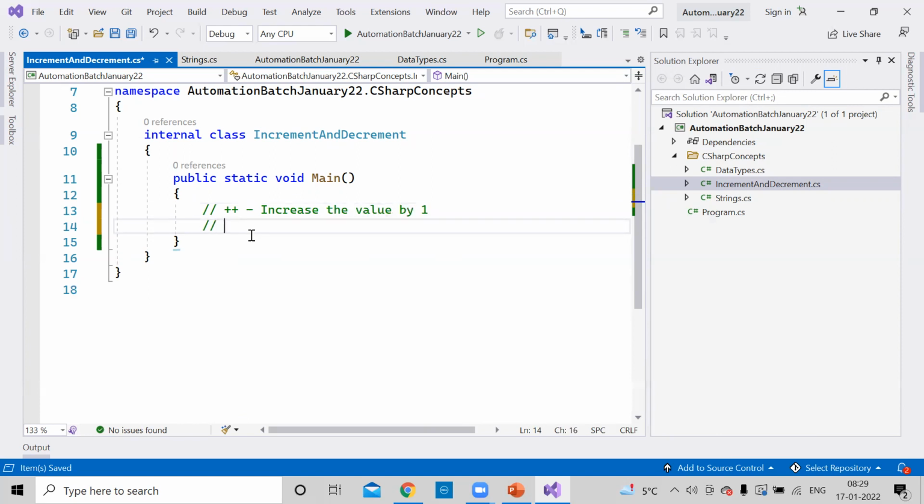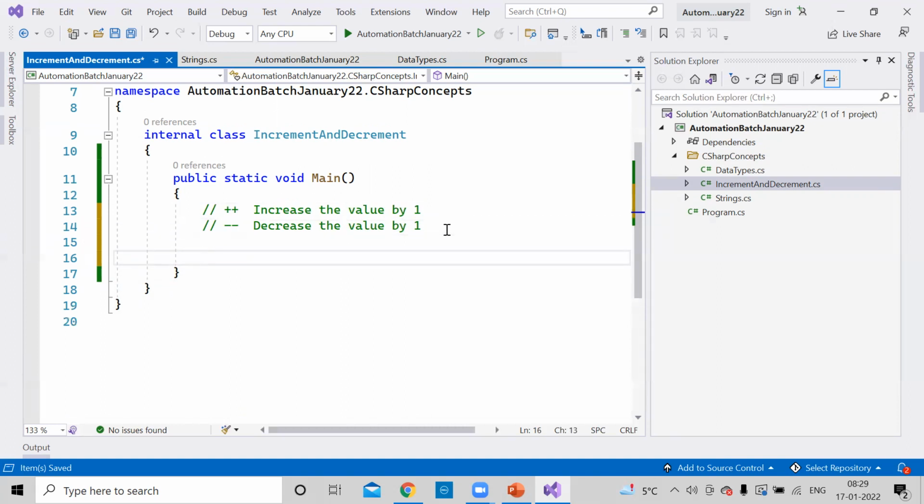And if I put minus minus behind any value, that means decrease the value by 1. These are the two operators we use: this is the increment operator, and this is the decrement operator.